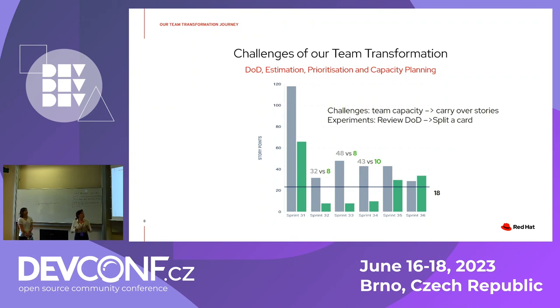So we did this. We split the two cards. We added an implementation one, and they could move that to done with the story points they estimated at the beginning. And we opened a new task, basically. There was a tracker just for the PR, with 0 story points, just to remind ourselves that there is still something going on.